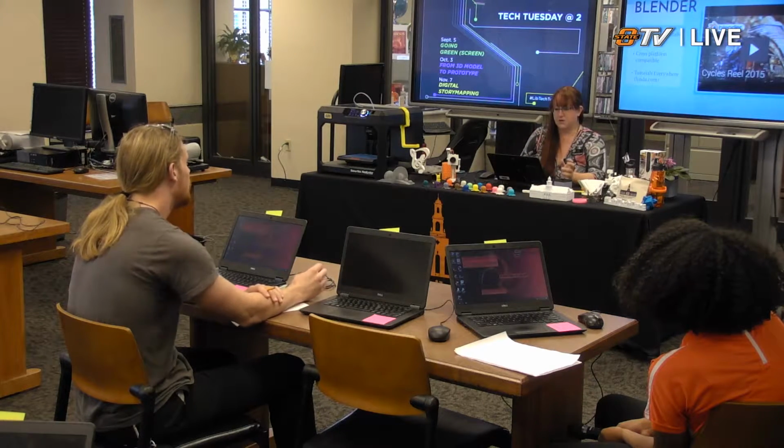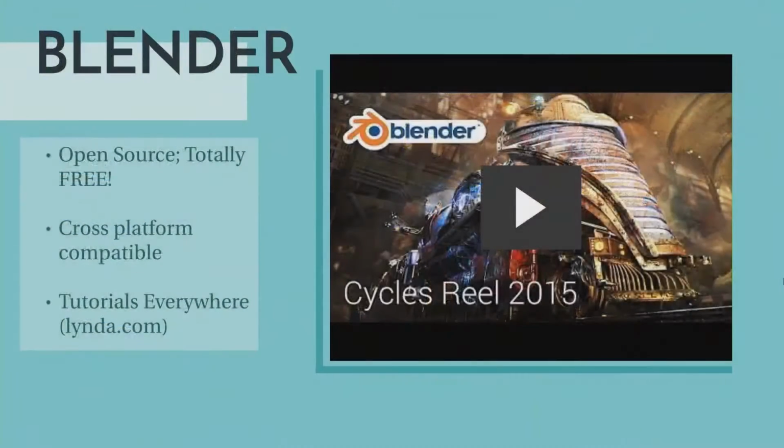So here are your perks. Open source, aka completely free. There's a ton of tutorials on the website themselves, which is blender.org, where you can obtain this software, and I should have put that on here. And the best part, aside from being free, is that it's crowd supported. If you've got a problem or you can't figure out how to do something, it's as simple as a Google search. I can't figure out how to ... and there's 50 other people that have had that same problem, and it's in a forum.